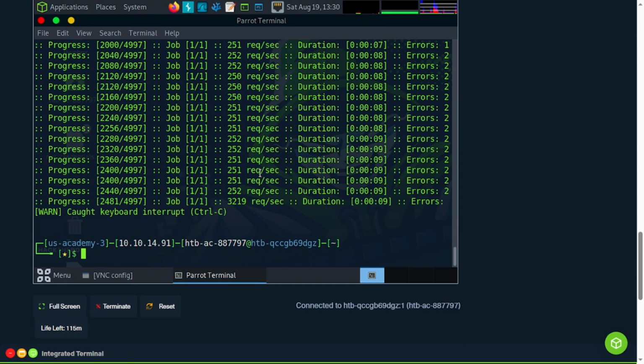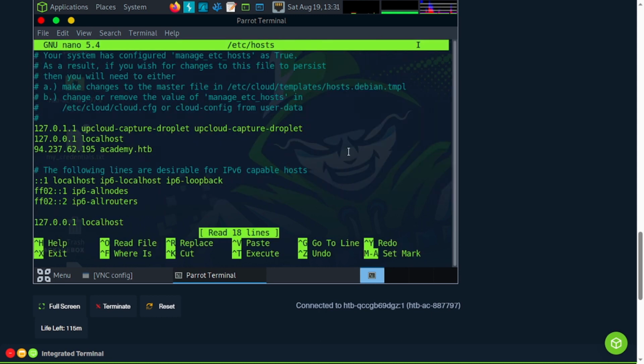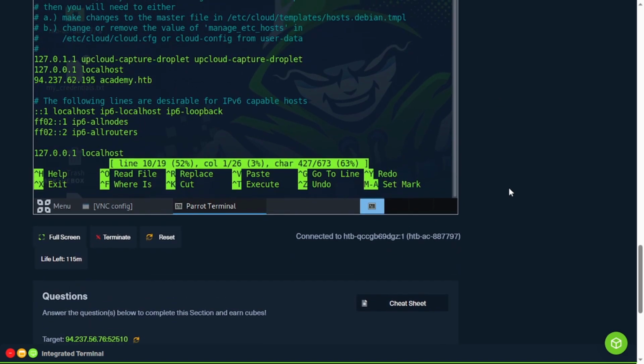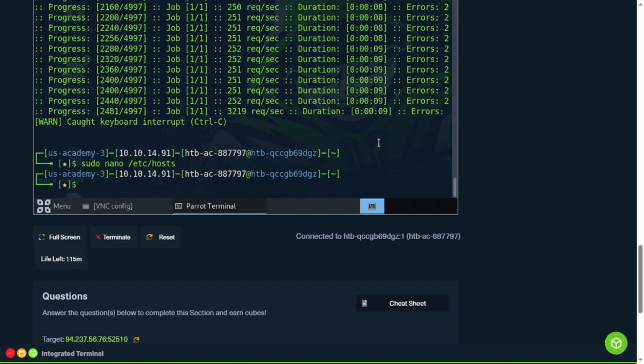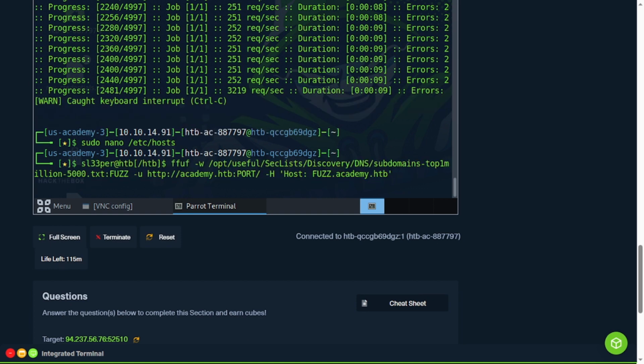We changed our IP address, so let's get that updated in /etc/hosts with the new IP, 94.237.56.76. Exit. Save that. And paste our command from the previous page.